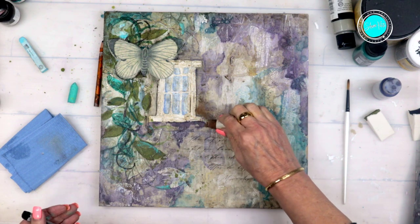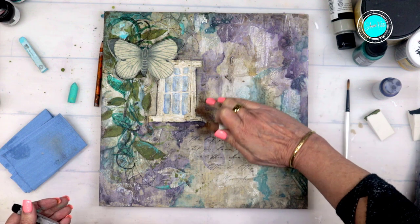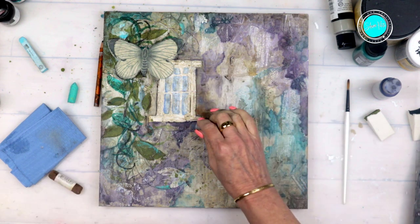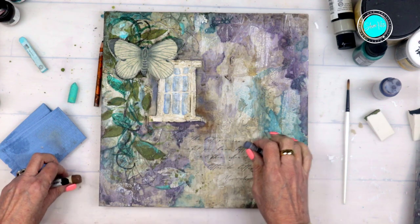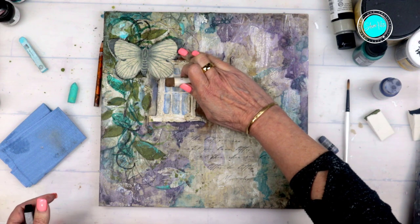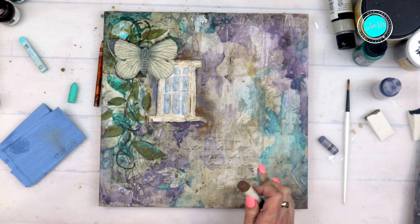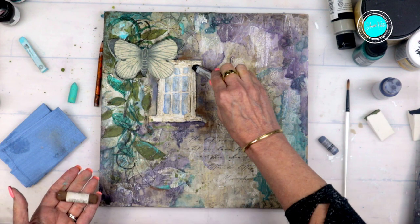And I'm going to use a variety of different colors, kind of browns, umbers. I've got kind of a purpley gray soft pastel that is just gorgeous, teals, whites and blacks for additional shading. And I went to the brown because I couldn't get that with my charcoal pencil, and I'm so glad that I did because I love how it looks.